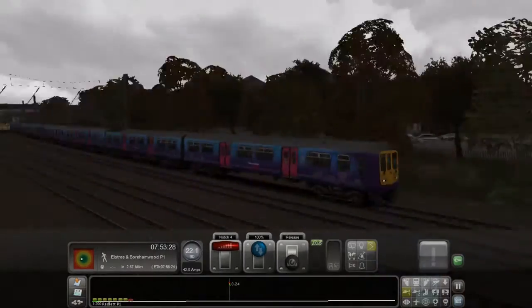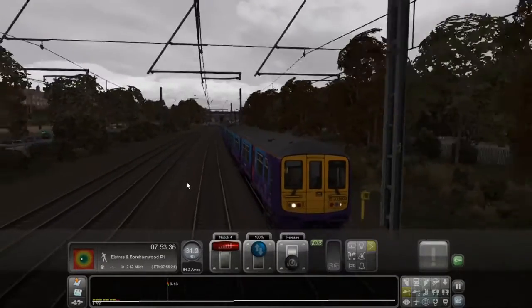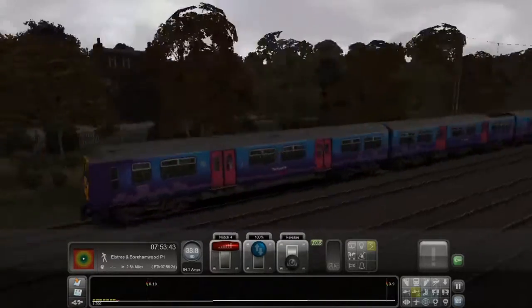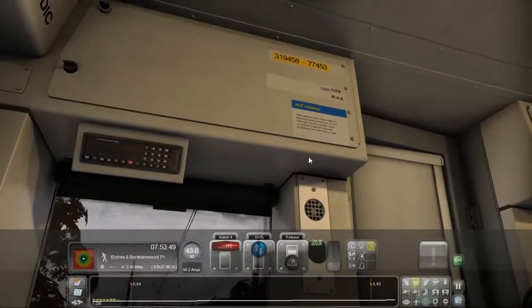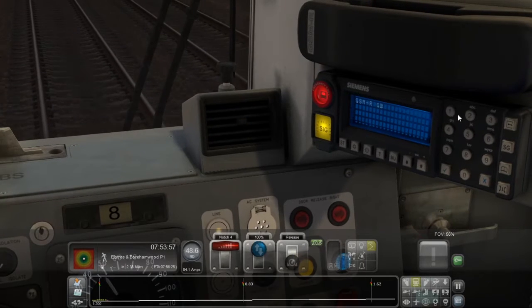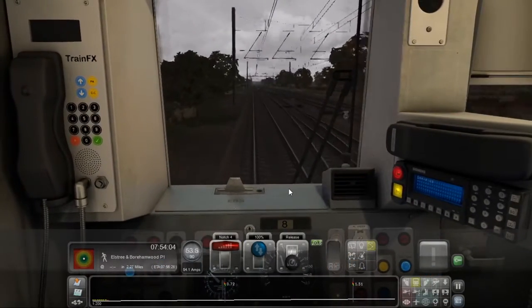As you can see, we're in the class 319. We're in 8 car sets. You've got 319, 458 on the front, and then on the back we've got 319, 448. All in all, First Capital Connect in Thameslink livery. Did I register on the GSM-R? I don't know if I did. To be honest, I can't be bothered to do it at the moment.